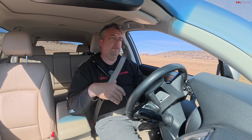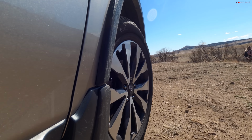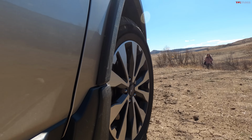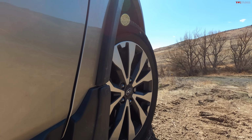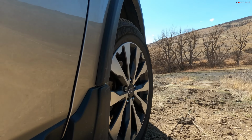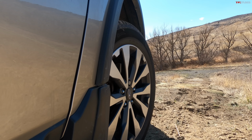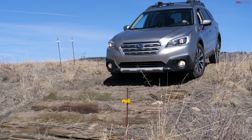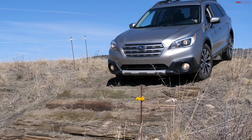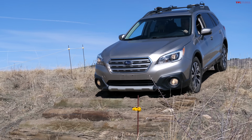And I'm also approaching this test from the standpoint of a pretty standard owner of a car like this. By that I mean it's a car that's probably your daily driver also, and it's also a car that you may want to take into the camping spot, maybe off the beaten path, but it's not something you want to damage. The reason I said my wife wouldn't forgive me is because we just spent $10,000 on this car, and if I rip off the front bumper, yes, we could fix it, but that's not the whole point of this car. This car is supposed to be a daily driver.